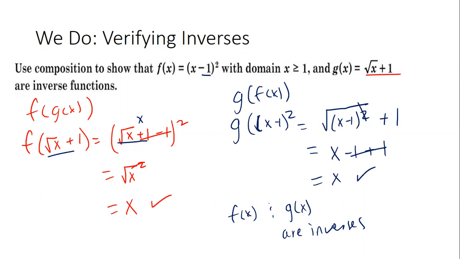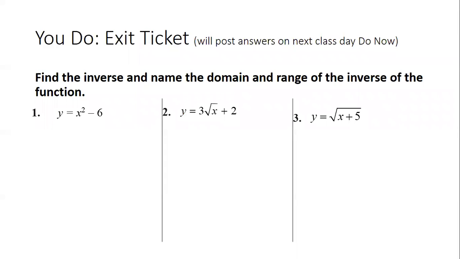Okay, so here, putting it all together, your parts A, B, and C, at this point, you should be able to find the inverse, the name, and the domain and range of each one of these, okay? So this is going to be your due now for tomorrow. If you wanna get a head start on it, make sure you complete it and have it done. So we'll have this ready to go. Cool? All right.